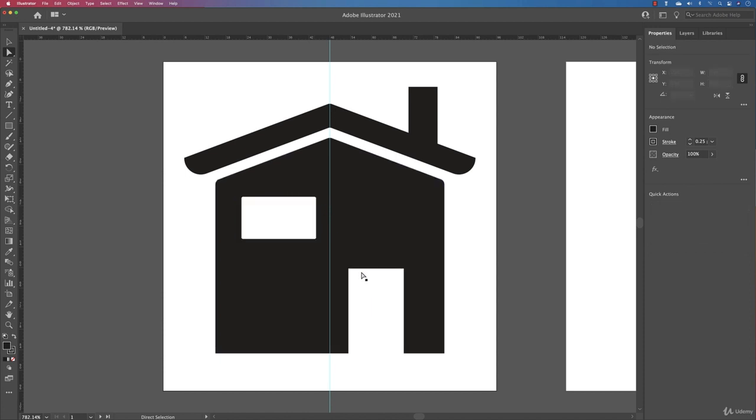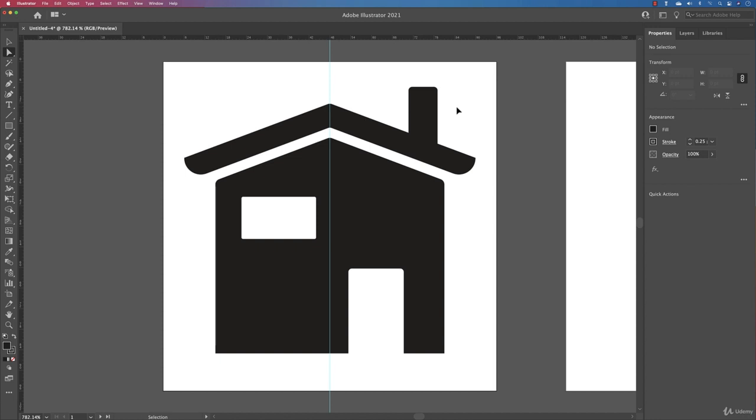0.6 will also do. For the door here, I'm gonna select these two on top. So this one, and shift click this one to make sure, and just make it a bit roundish. Chimney, I'm gonna select the top ones, the top corners or the anchor points, and just make it just like this.